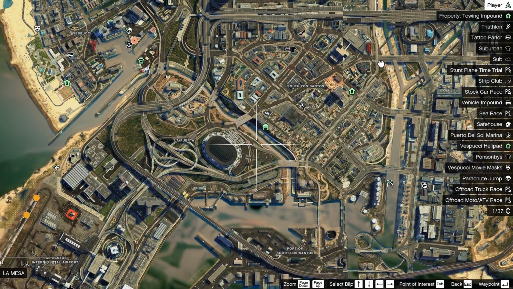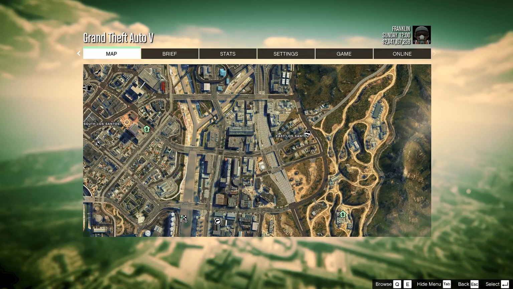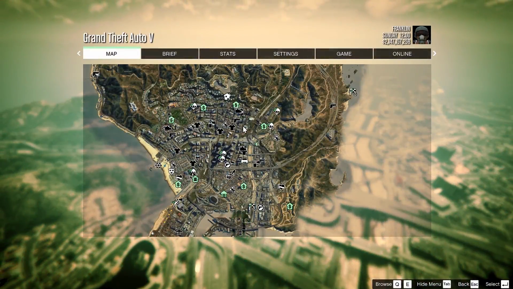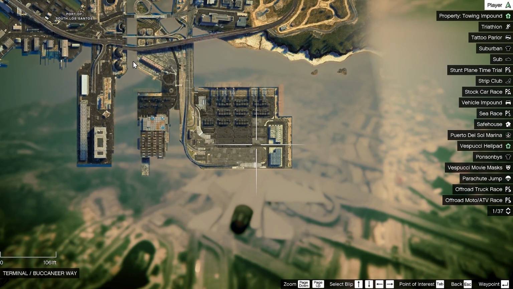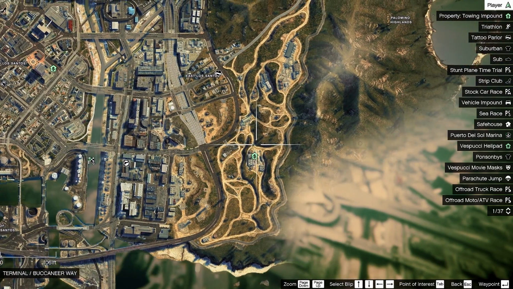Now take a look at this. How brilliant is this map? It really does give you a satellite image of your in-game map, where when you just press escape, you can find yourself a nice satellite map instead of the characterized cartoon version, or not the cartoon, more of the, I don't know, how would you call that map? But this is the satellite version of the map.